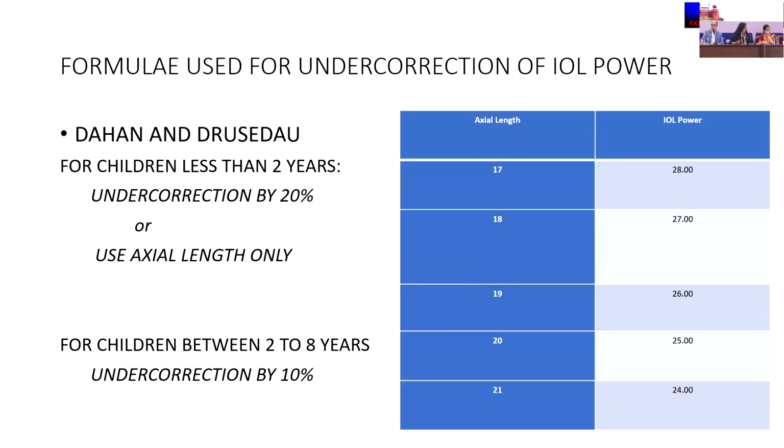I would say that each one of us needs to develop our own formulae. Do not follow the formulae blindly. You have to keep doing it, and evaluate your own patients to see how it is working. For each of us, the person doing the biometry has to be a trusted person, the same person doing it regularly. Even how you're measuring the axial length, how much you're pressing, whether you're doing non-contact or contact, all these things. There are so many variables.